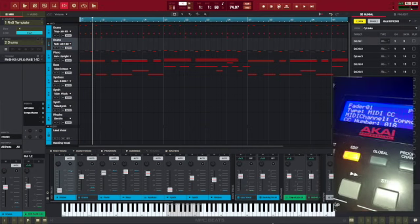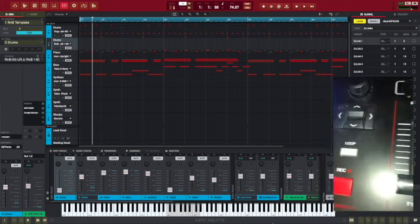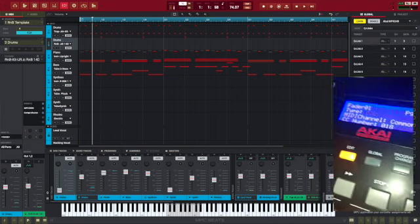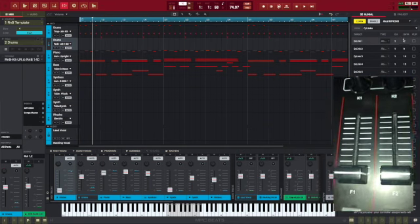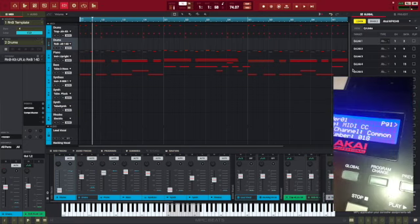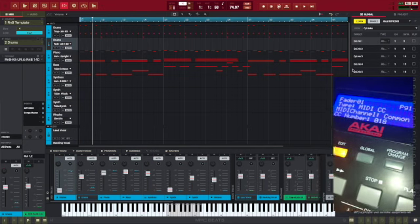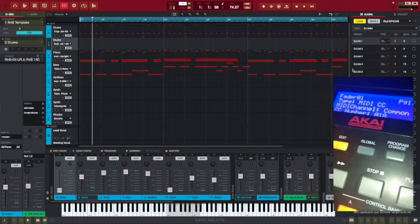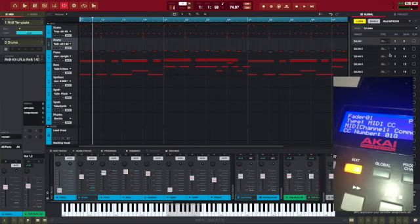Now these numbers actually correspond to the numbers on the Q-Links from the digital audio workstation. Now, the problem with the mapping is this first fader is set to CC number 18 when it should be set to CC number 3. So this is a very simple fix.